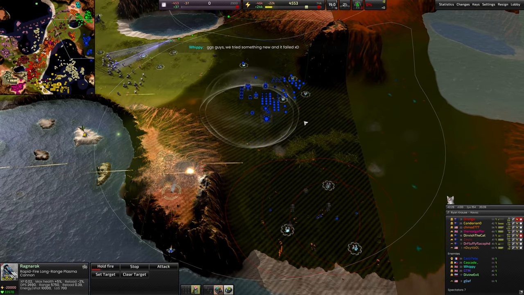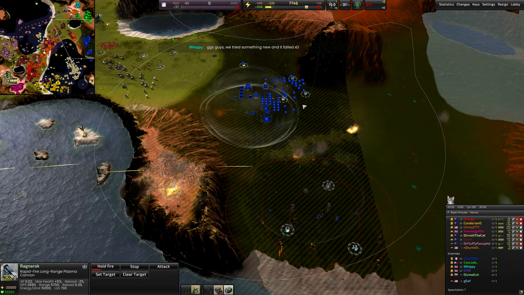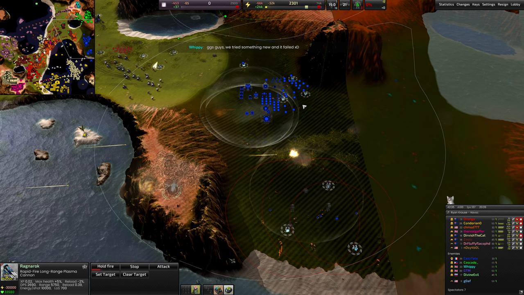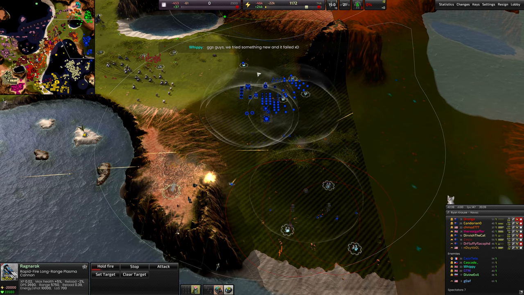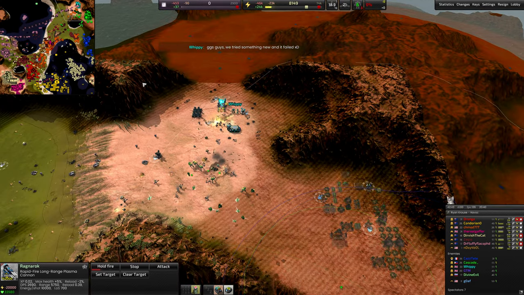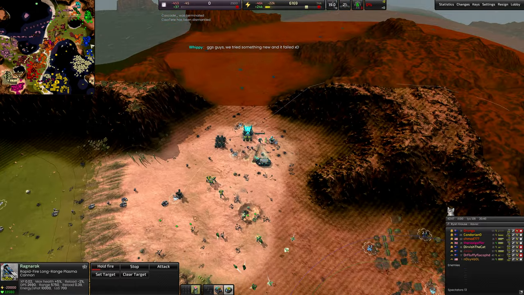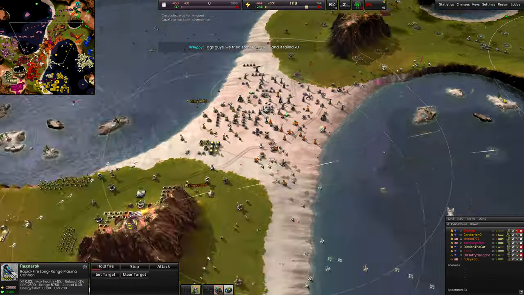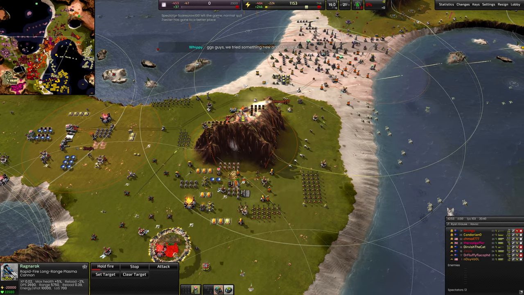GG, guys. We tried something new, and it failed. GG with you. Yeah, so it definitely felt like I didn't really have much to push through the choke, right? Like, I felt like I was... I mean, to be fair, the air players were really good. They were constantly... Well, playing with fire right there, Whippy. They were constantly hitting us with really good raids. And it just made it so difficult for us to push through.